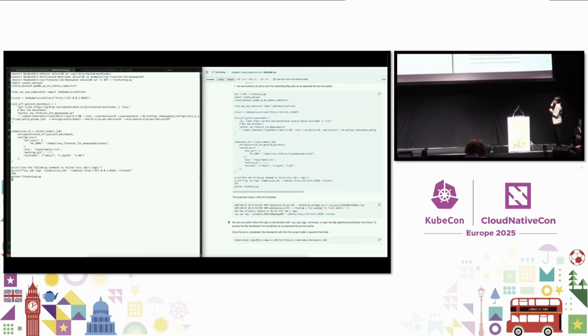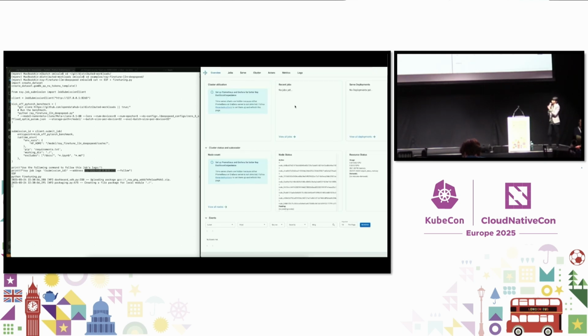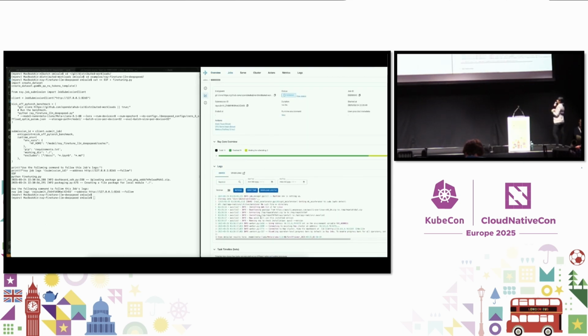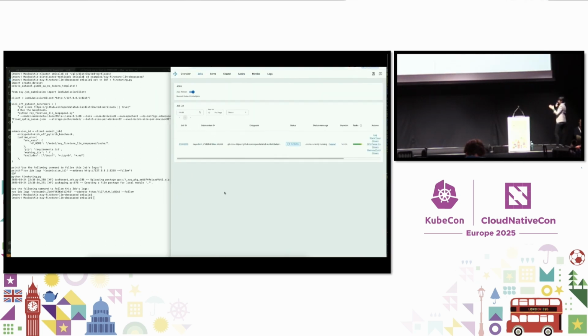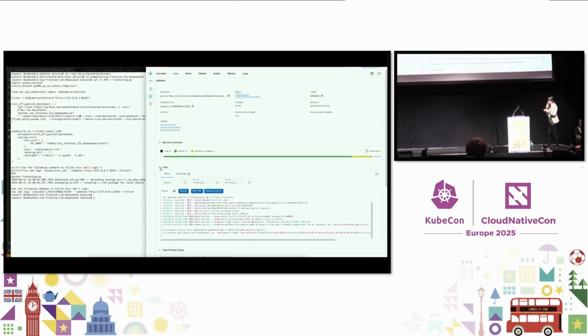So we're waiting for the job to be submitted, and then we can follow the actual work either through the Ray API on the CLI, or through the Ray dashboard. So this is taking 15 minutes, so of course we're not staying here for 15 minutes. I sped up the process.